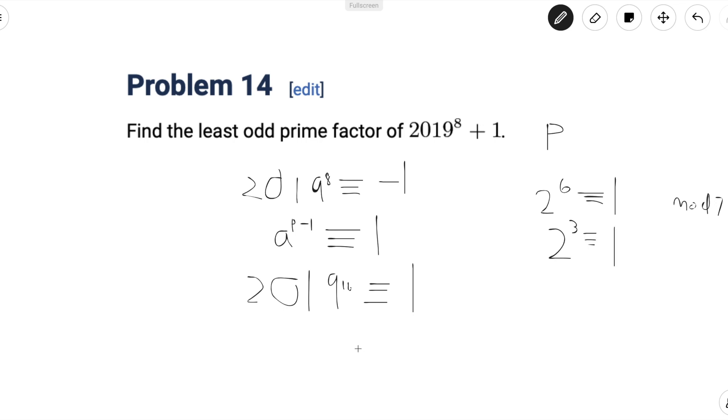So a more accurate way to describe this is if we raise each power here to the k, the left-hand side becomes 2019 to the 16k, and the right-hand side is congruent to 1. And we can assume that 16k is equal to p minus 1 because any number to the p minus 1 has to be congruent to 1. But that doesn't say anything about any number raised to some power less than p minus 1. But with multiplying by k, we can guarantee that 16k equals p minus 1.